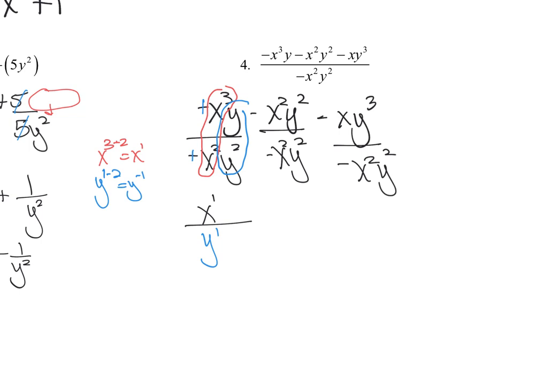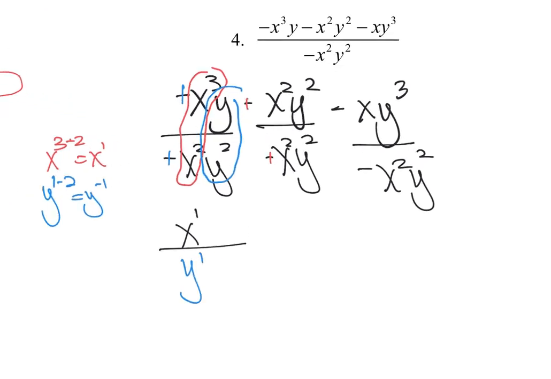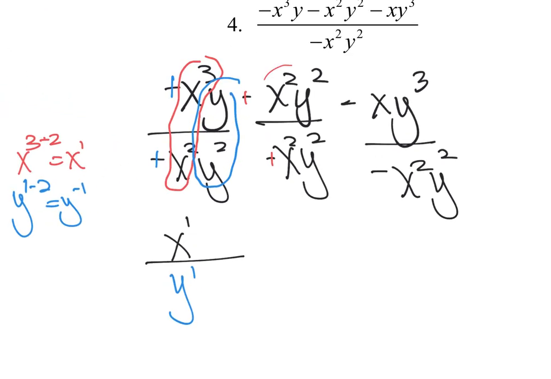All right, moving on to the next set. Again, I see double negatives here. All right, looking at my x's. So if you just look at the x's, you have x squared divided by x squared. They divide out. Or so you can say 2 minus 2 makes x to the 0, which is again 1. So far I've got a positive 1. And then I've got, again, notice this is 2 minus 2, or you can say same terms divide out. So I just have a positive 1 there. You could put it over 1 if you wanted to hold the position till we get through going through these.